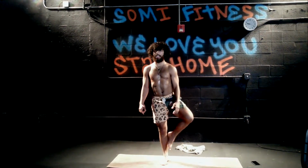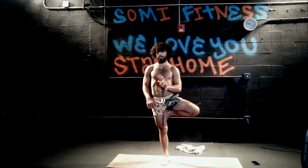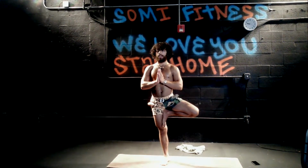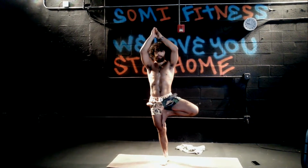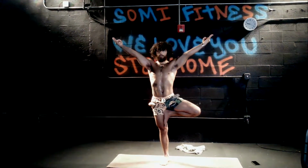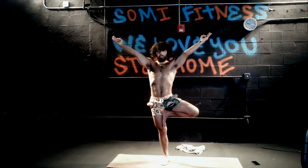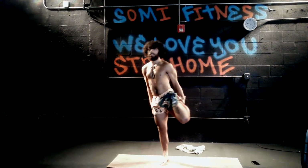Bring the left foot up, either to the calf or to the inside of the inner thigh. Breathing deep, picking that one point to look at, something that's not moving. Both hands to heart center. And then once you're ready, start to grow your tree up. Breathing deep. Keeping that single point of awareness. And then release the arms, bring the knee forward, grab onto that left ankle.